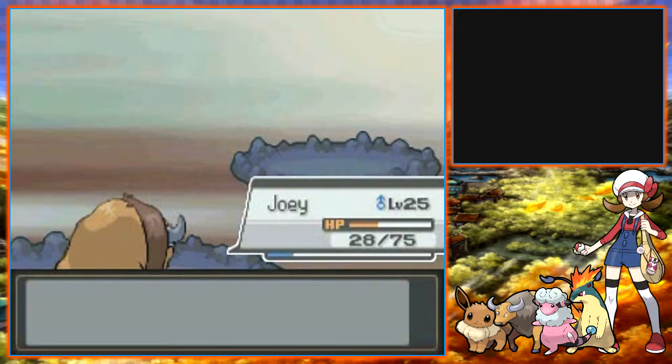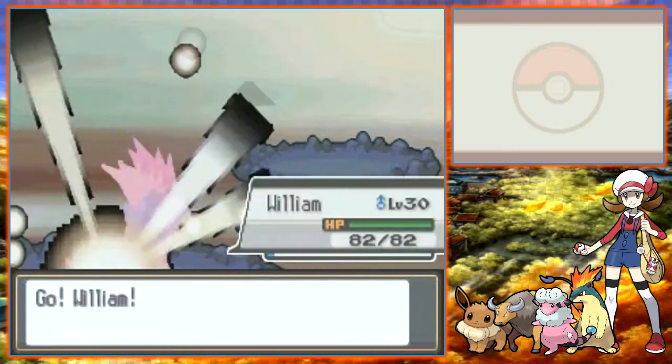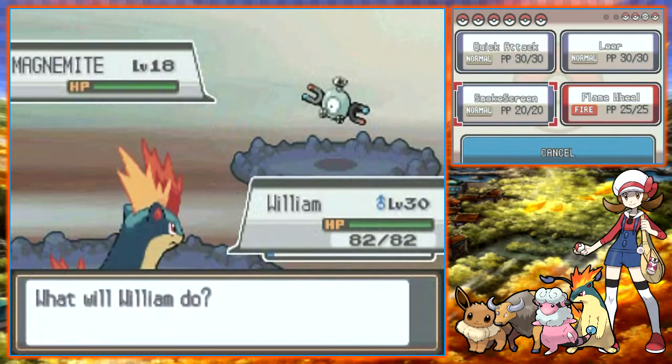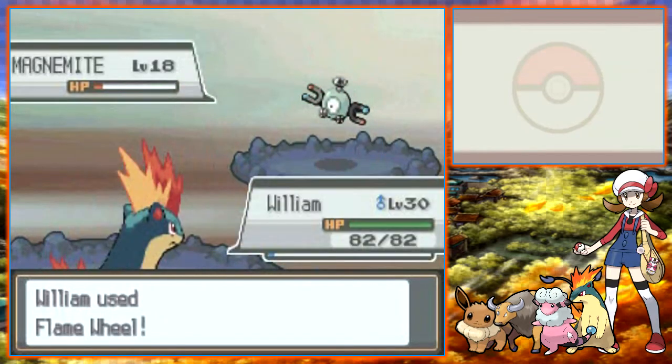All right. Next up is Magnemite. Magnemite's level 18, Electric Steel type with Thundershock, Supersonic, Sonic Boom, and Thunder Wave. This is the weaker of his Pokemon here, so it shouldn't be terribly difficult. We're gonna go ahead and go for the Flame Wheel here, and take it out like that.